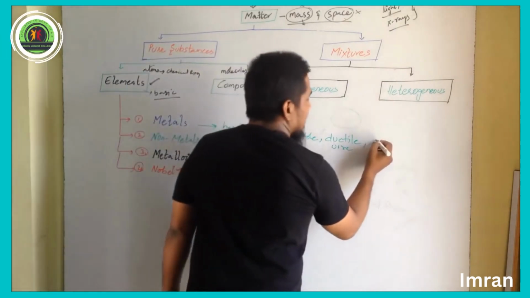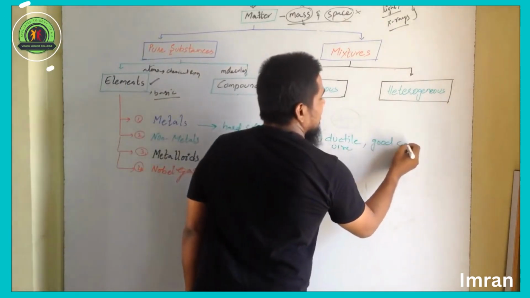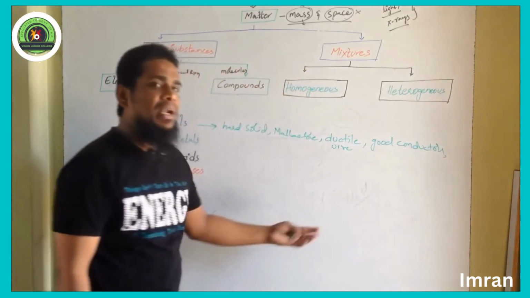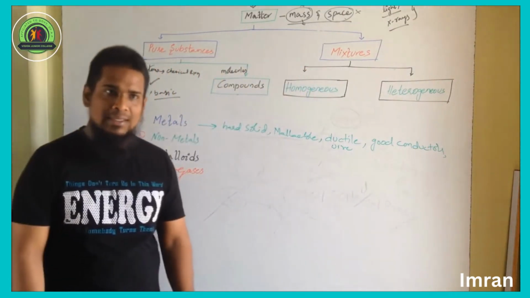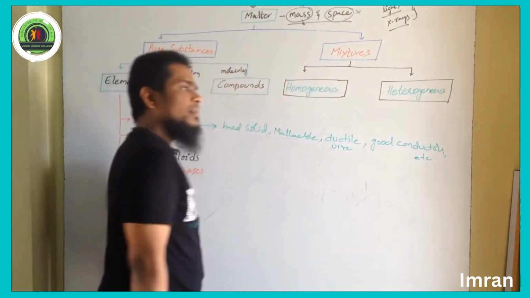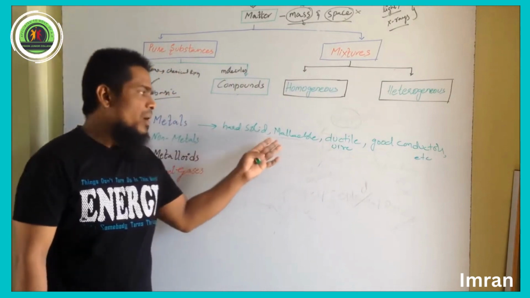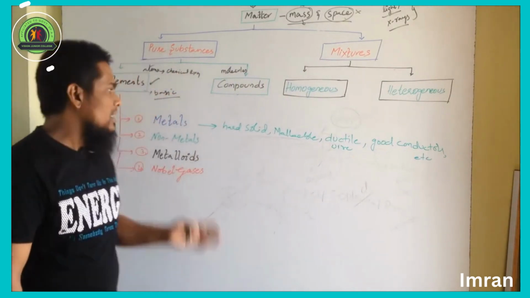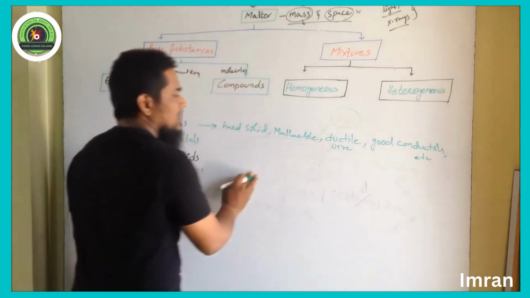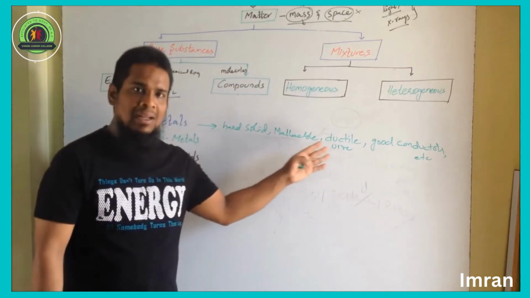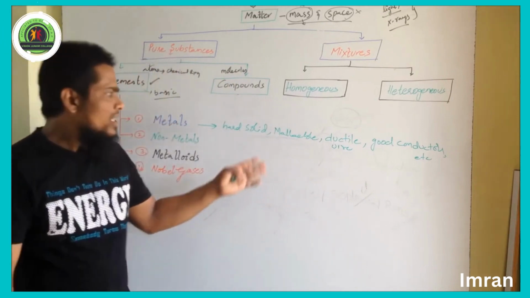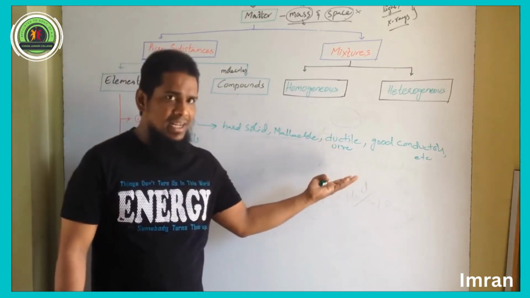Malleable, ductile. They are good conductors of heat and electricity. They have high melting and high boiling points, etc. These are some basic properties of metals. Depending on these properties, one can call the given substance a metal. But there are certain exceptions even in metals, because certain metals are not malleable, certain metals are not ductile. For example, zinc, arsenic, antimony are not malleable, and not even ductile.